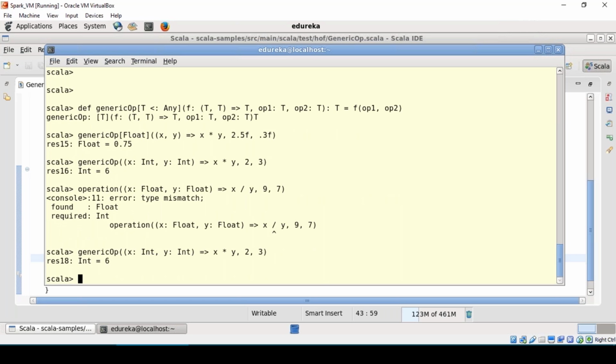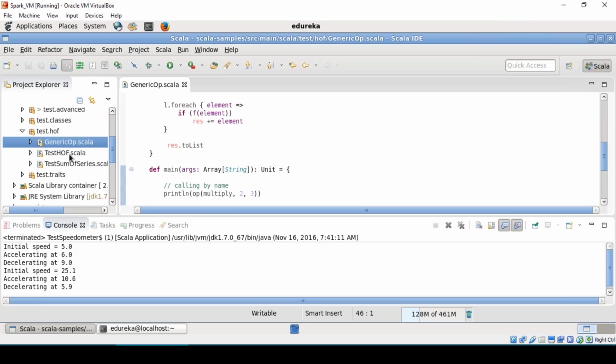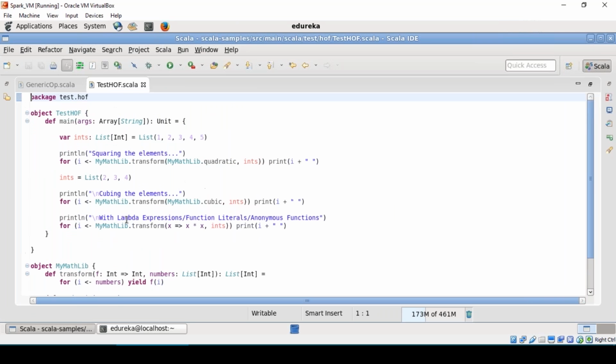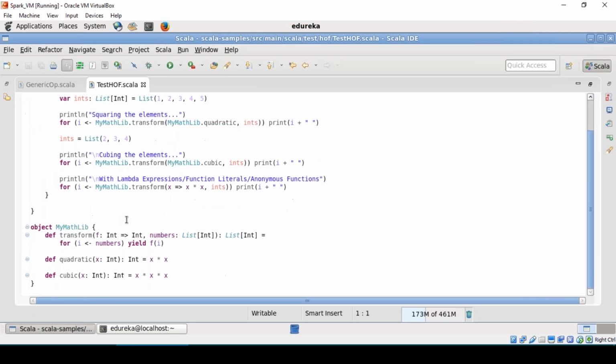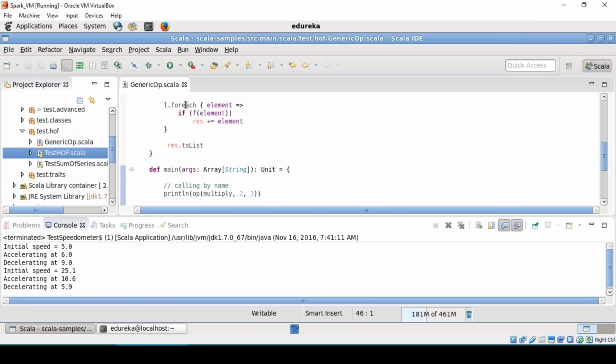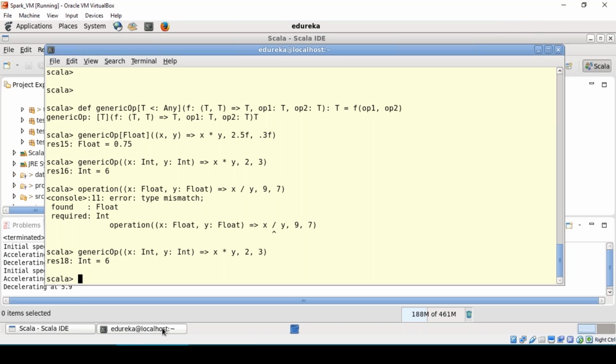I'm going to show you some more examples on functions. Just to go back and review, this source code is there in my GitHub, so you can download it and have a look. There's another example I can give you when you typically want to do transformations, but I'll do that when I'm doing map and reduce. It will be easier to understand. So that's about how you do anonymous functions.